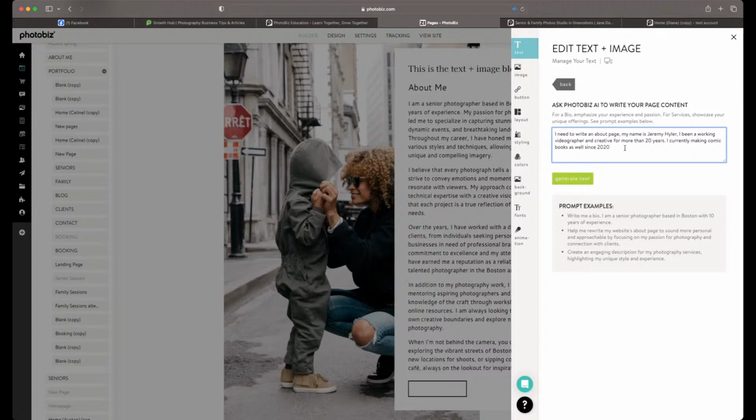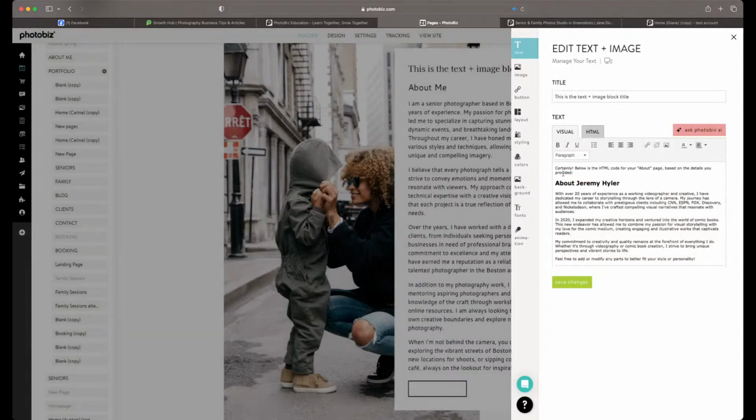And you can add more details that you want to feed it, like clients like CNN, ESPN, Fox, Discovery, and Nickelodeon. There you go. Something, we'll just pull that. Let's see what it does. There we go.